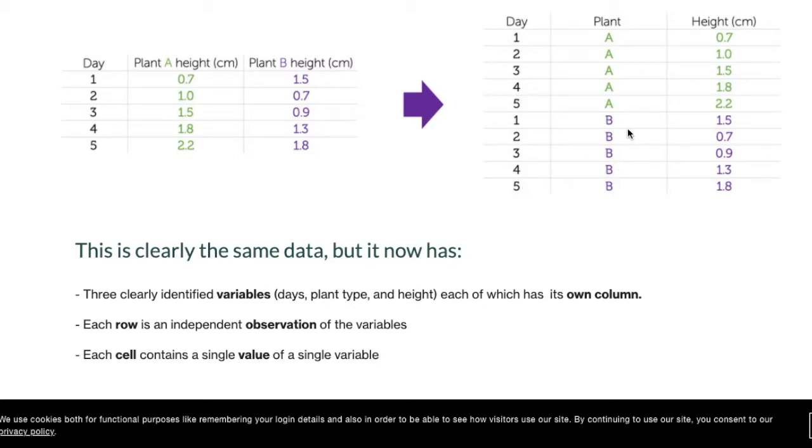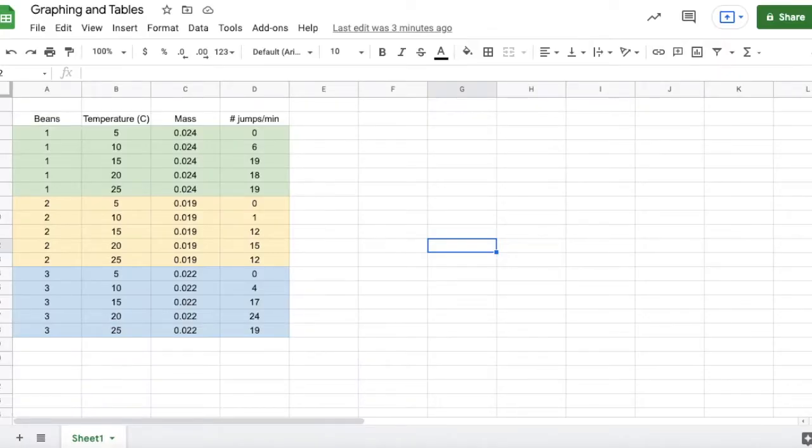That's a pretty easy sorting function that I'll show you how to do. Now each cell contains a single value. We're not going to put multiple things into each cell. And I want you to notice that I'm also not putting the units into the cell. The cells are going to have just the numbers or just the words. They're not going to have numbers and letters. All right, let's look at some data and see how this works.